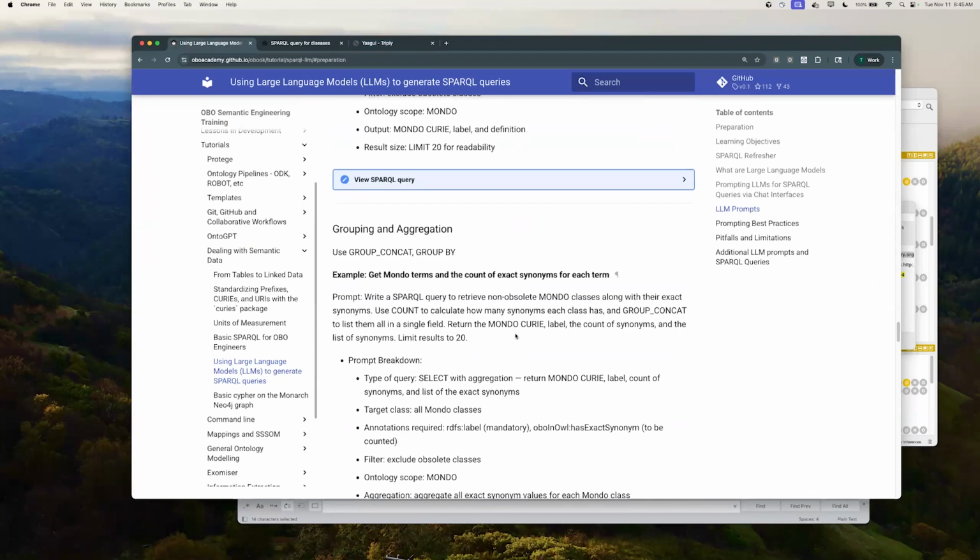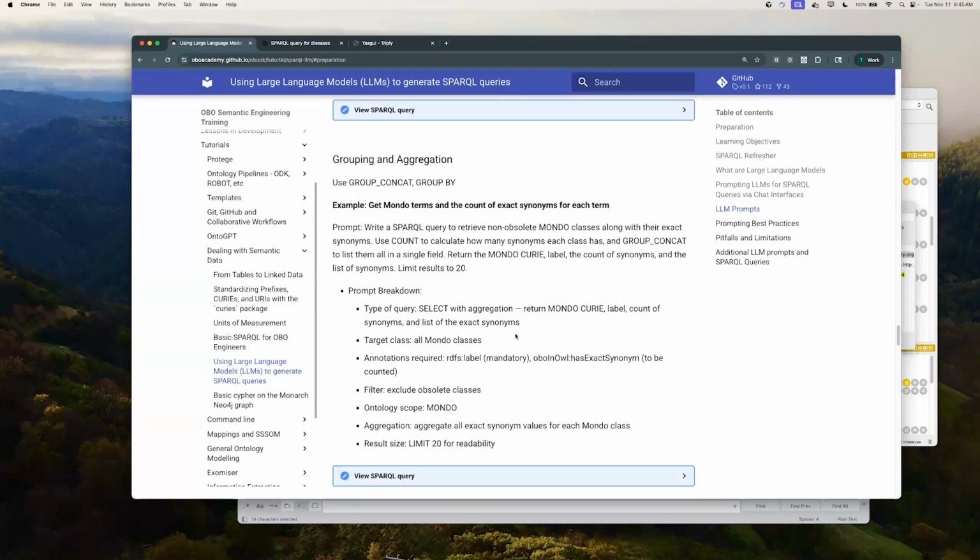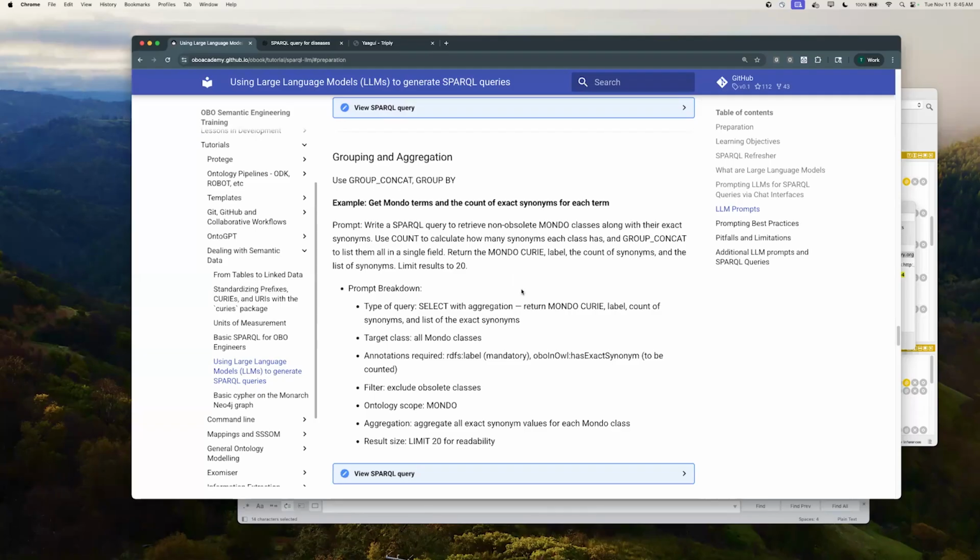And so now we'll get into a bit of grouping and aggregation. This one, I think I need to update this description just a little bit. So this should be getting Mondo classes, their synonym count, and a list of all their synonyms.